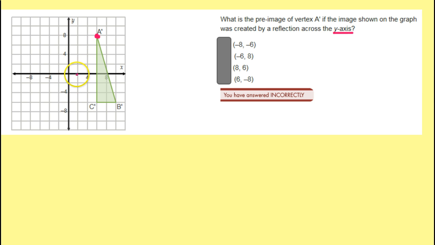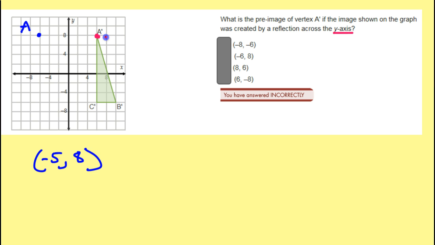So notice that this is counting by 2's, 2, 4, 6, 8. So looking at the squares, this is 3 squares to the right. So if I go 3 squares to the left, this should be that image. I'm sorry, this is the preimage. You know, this was the original that we just found. Anyway, be careful when you say the coordinates because we're counting by 2's. So this is really the point negative 5, comma 8.